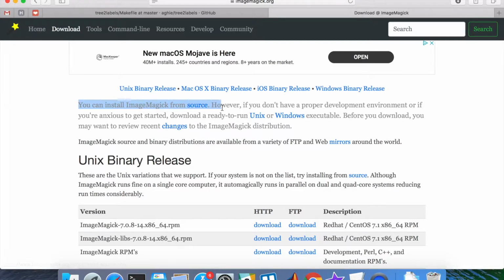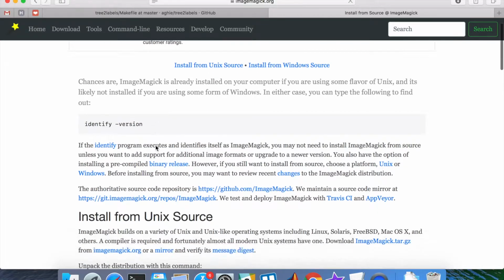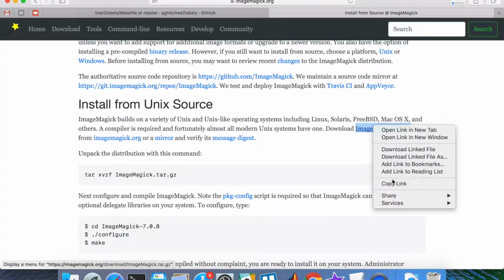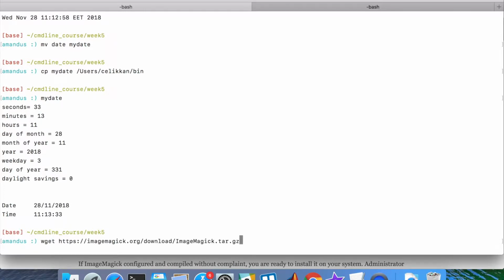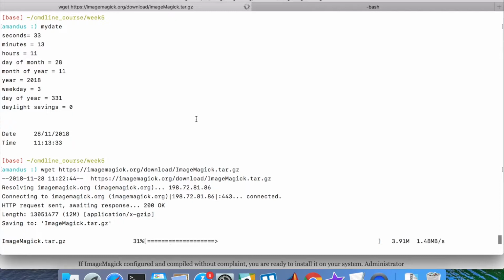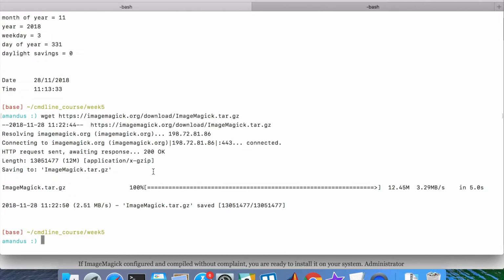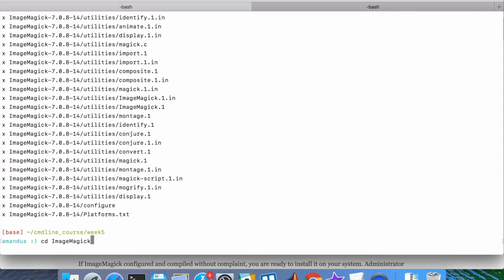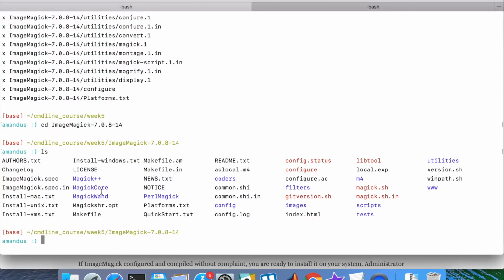So let's go to this tab of installing ImageMagick from source. This tells me to, in Unix, download this tar.gz, or I could have used wget for it. Let's do that one. Yes, we have now acquired a tar.gz file. As I noted before, a tar.gz archive file generally means that you must do some kind of manual compilation. So let's open it. This created this folder. And now we are seeing the contents of this file.